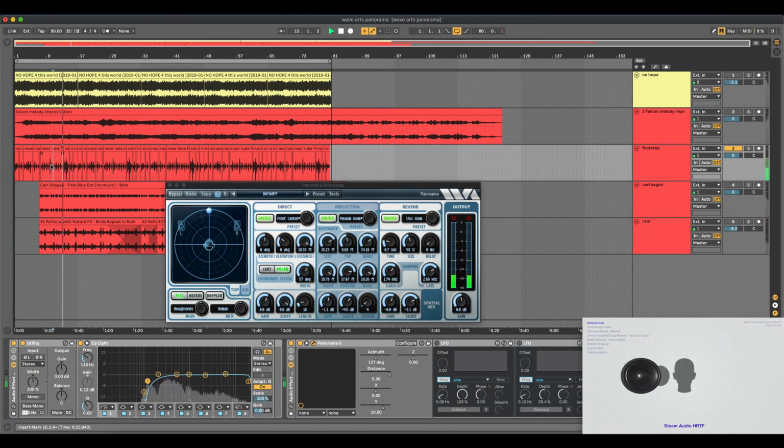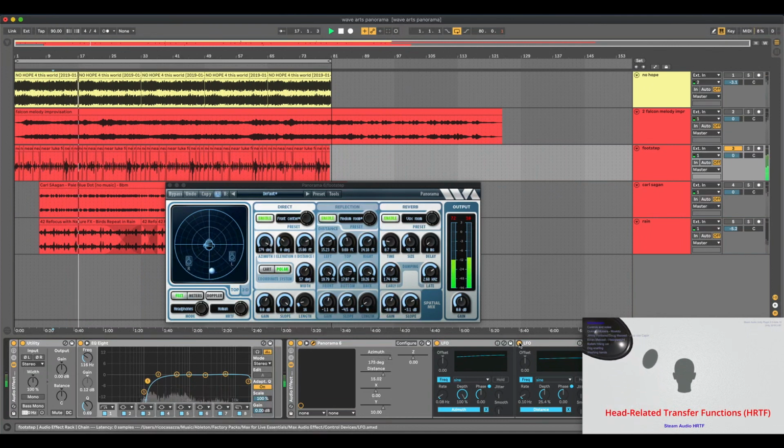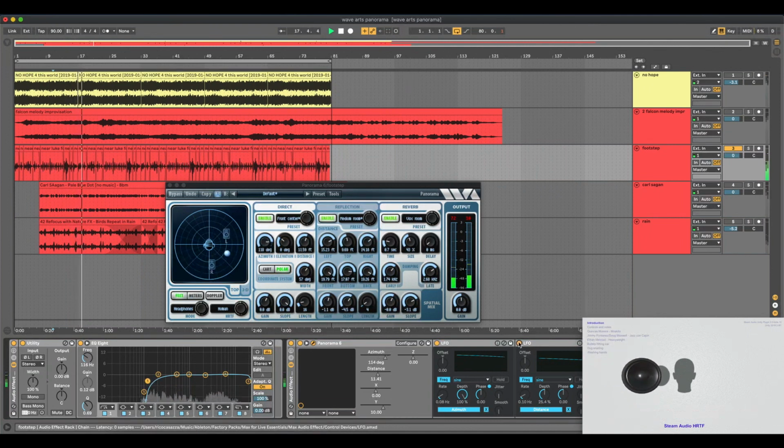To measure those 3D signals, the people at wavearts used a measurement system called head-related transfer functions to reproduce sound localization. Basically, it is a response that describes how the ears receive a sound from a point in space. The result of those measurements is called binaural audio.